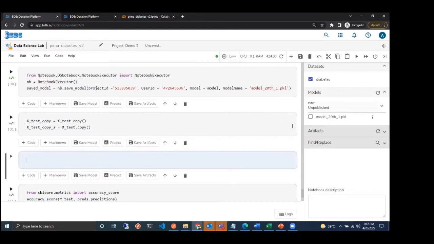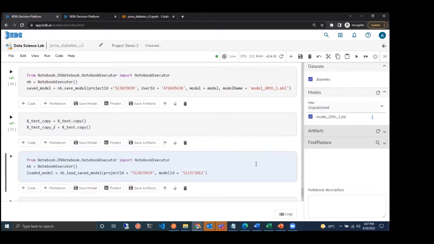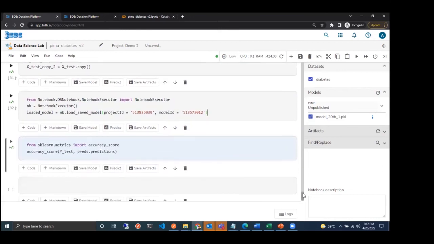In order to load the model, there is no button per se, but what you can do is you can just click on this. Once you click on this, you can see this cell gets pre-populated with code, and you can see a variable named loaded model. This contains the object of the loaded model. Just execute it. With Shift Enter, I executed it. Now my loaded model contains the model that I loaded just now at the click of this checkbox.